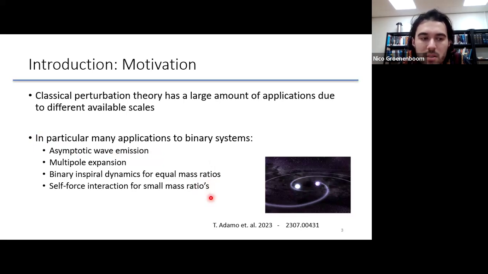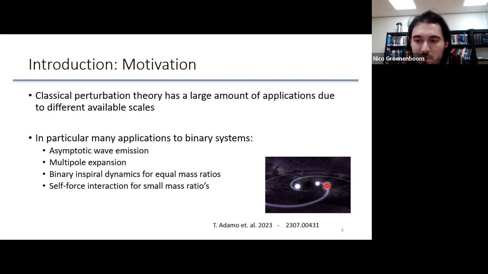If you can find a perturbed field H that can be expressed in terms of some bulk stress energy tensor, and then we have an asymptotic H. And this can also be used to express this in terms of a multipole expansion, giving some multipole behavior for the gravitational wave emission. And more precise methods have also been done for the inspiral in specific scenarios. So if they're both of roughly equal mass, the inspiral dynamics, how they get closer to each other, can be modeled quite nicely using a perturbation around the flat background.